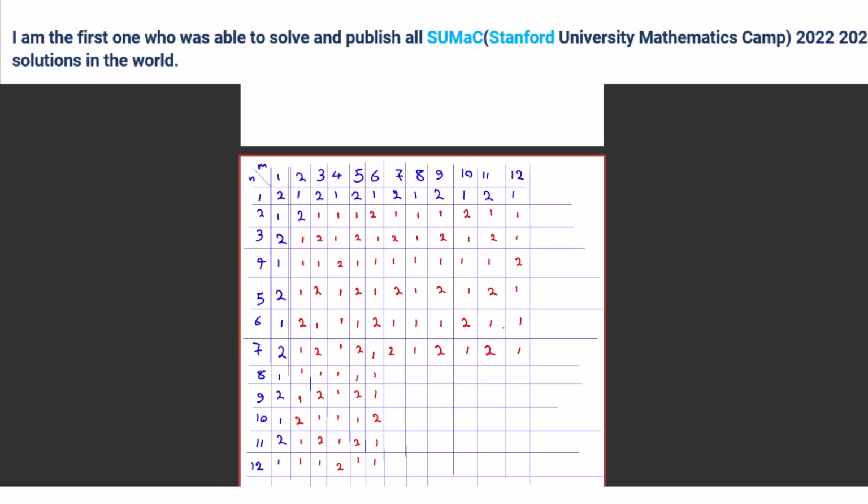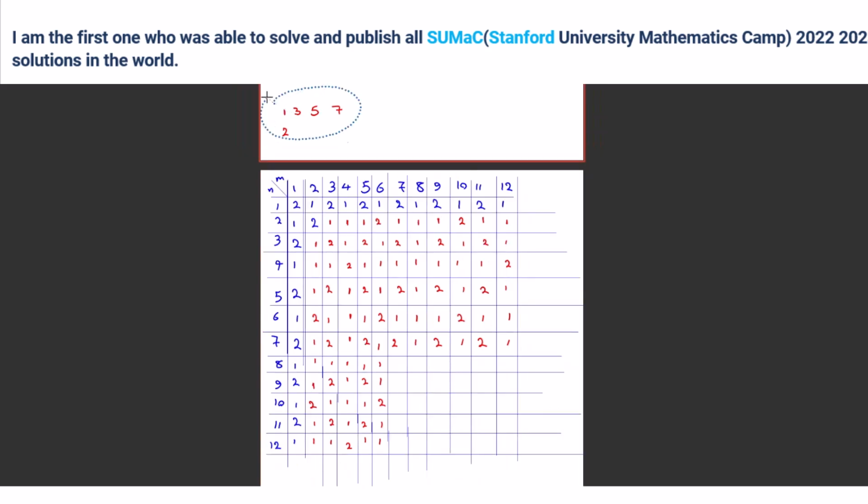So as you can see, which rows are similar to each other? Row 1 is similar to which row? Row 1 is similar to row 3, row 5. Row 5, 7, yes. Row 2 is similar to row what? Row 6? Exactly. And for example, row 4 is not equal to any of them. Row 8, right?